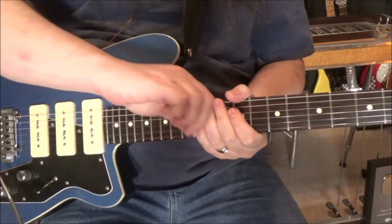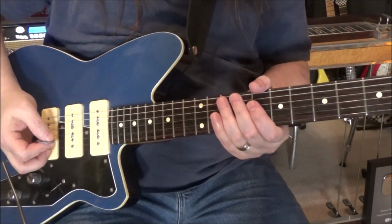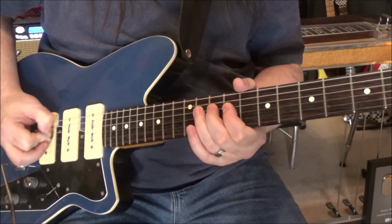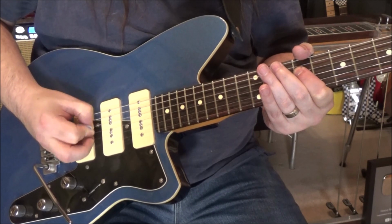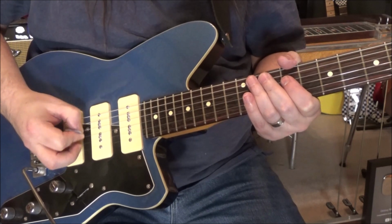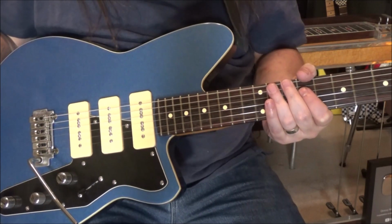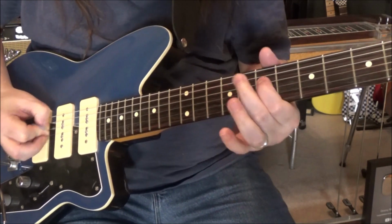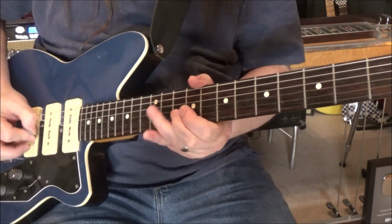So it's just a matter of getting that part of your hand, the meat of your pinky side, to actually get those muting things happening. And getting some good speed going back and forth there while you're resting your hand on the bridge, as long as you don't have a floating trem. Mine happens to be screwed all the way down. Pretty groovy.